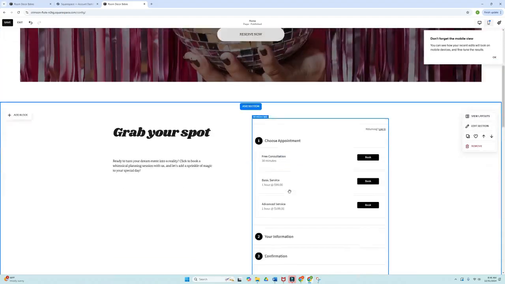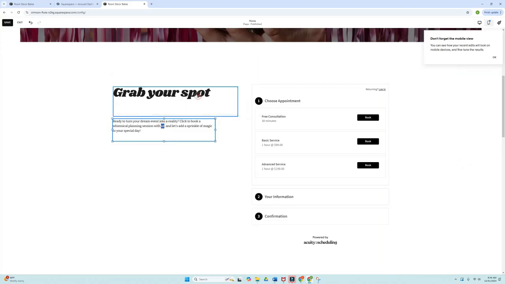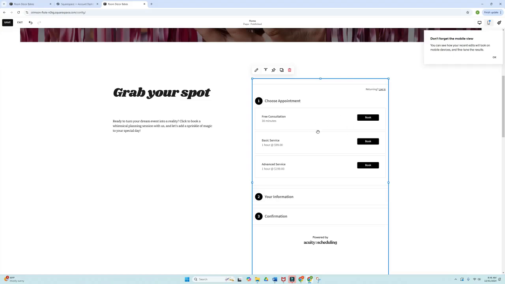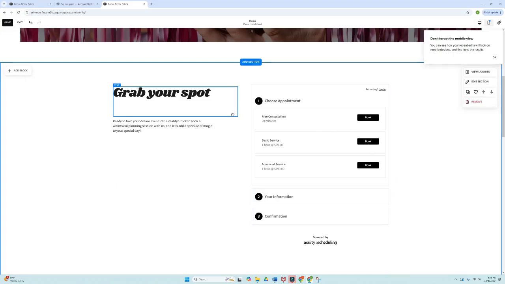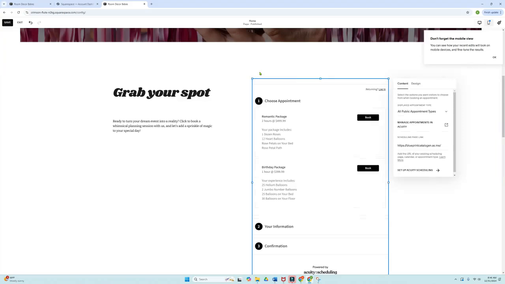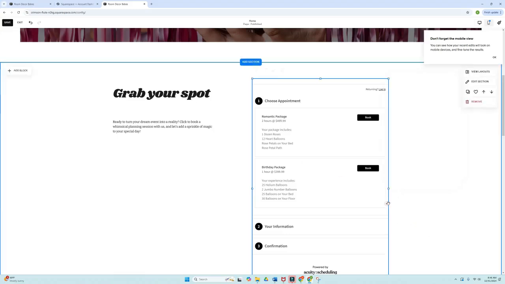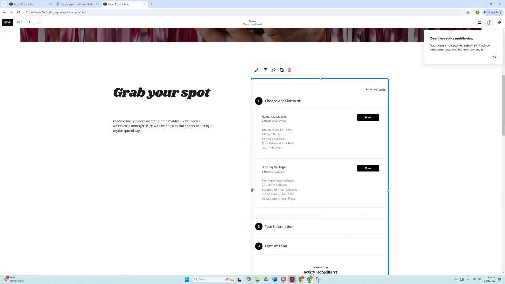Let's go to the next section. So we have a headline here, supporting text, and also our scheduling block here. So first thing that we can do, since we've already created our scheduling block, is to click on this area, edit it, and it's going to pull in our scheduling that we created so that our guests on our website, they're able to book right here on your page, okay?